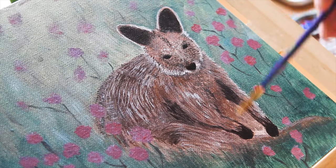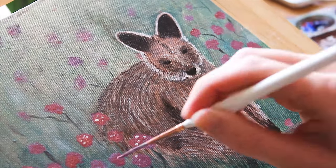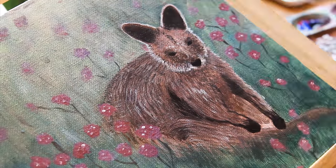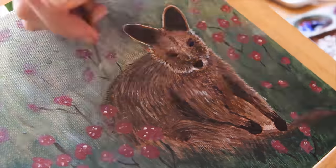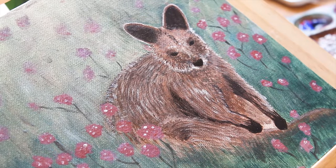It is hard to know when to stop with a painting like this. Just go with the flow, but every 10 minutes or so step back and see whether it still needs more work. I could have worked more on the fur here, but I was not going for a completely realistic painting so I decided to stop.